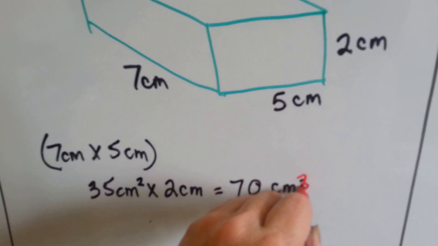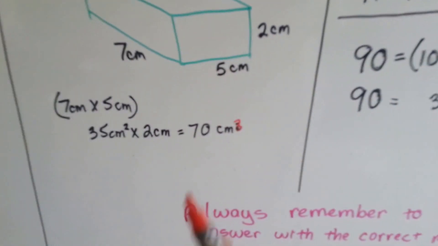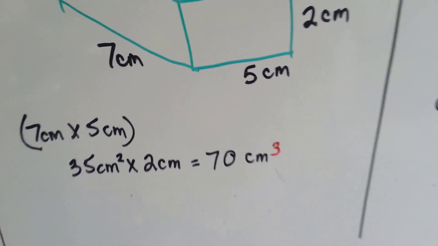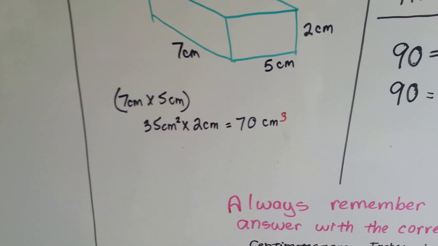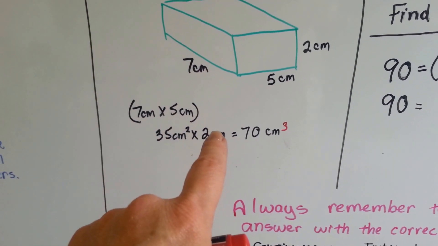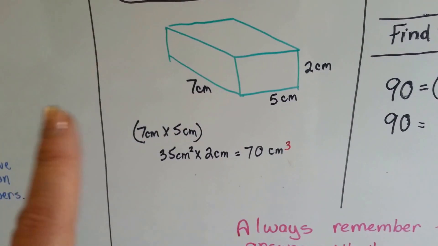This is wrong. It's a 3. Sorry about that. It's 70 centimeters cubed. We got 2 centimeters there and 1 centimeter there. That makes 3 because you can add exponents. Alright?